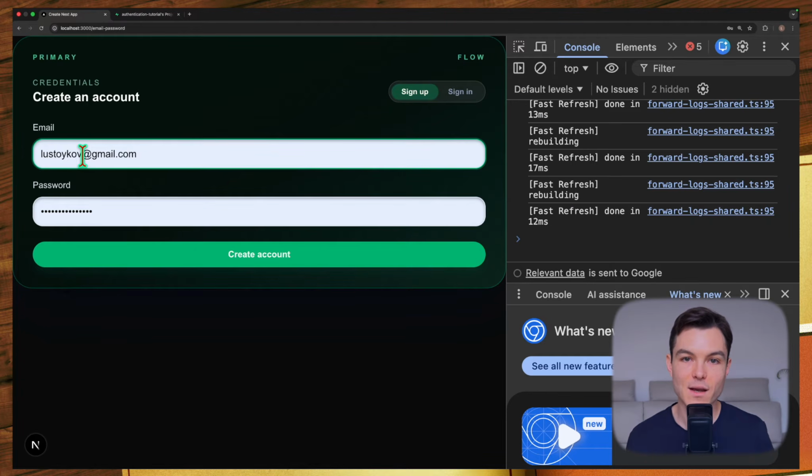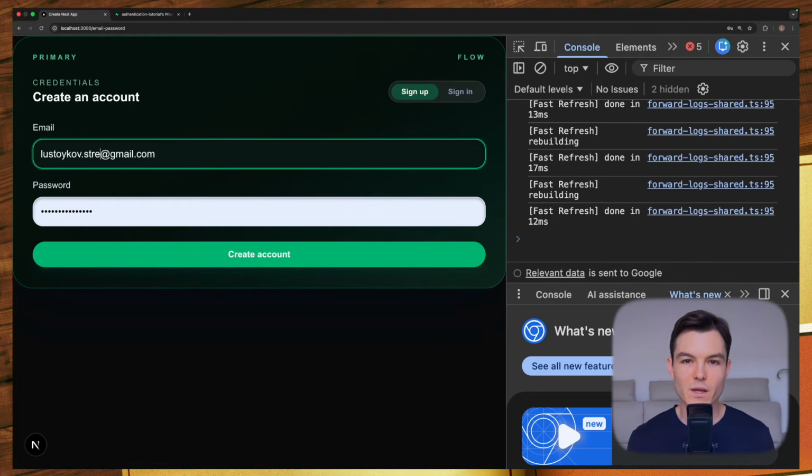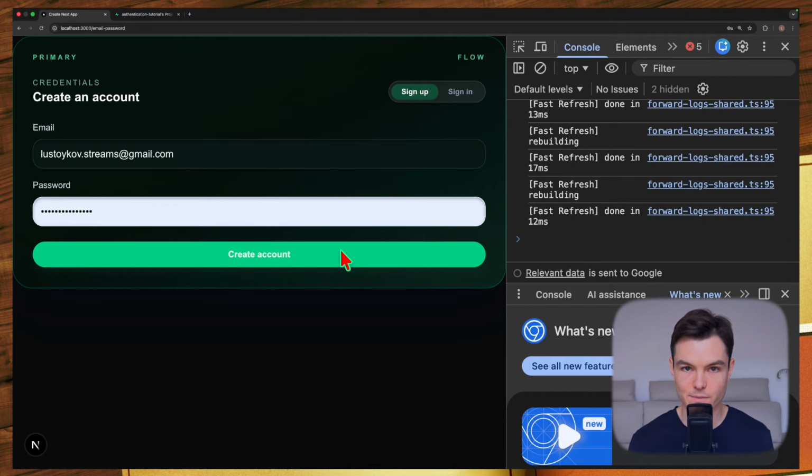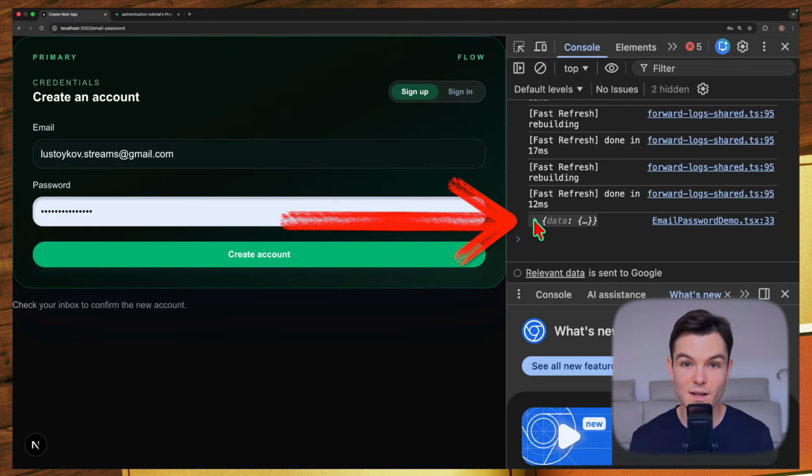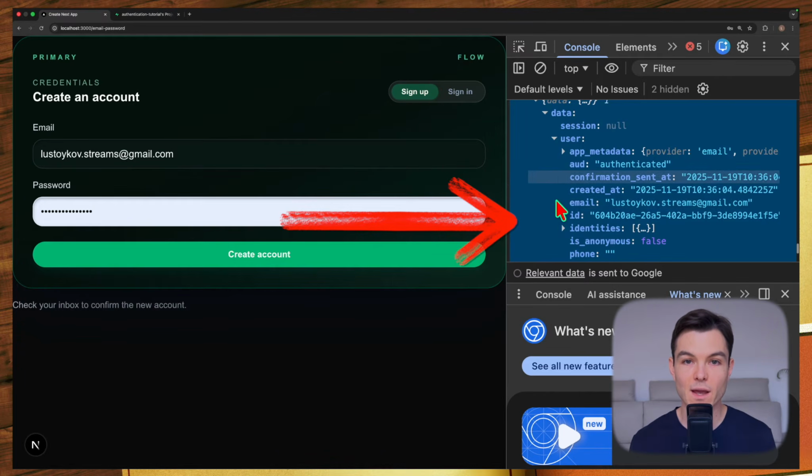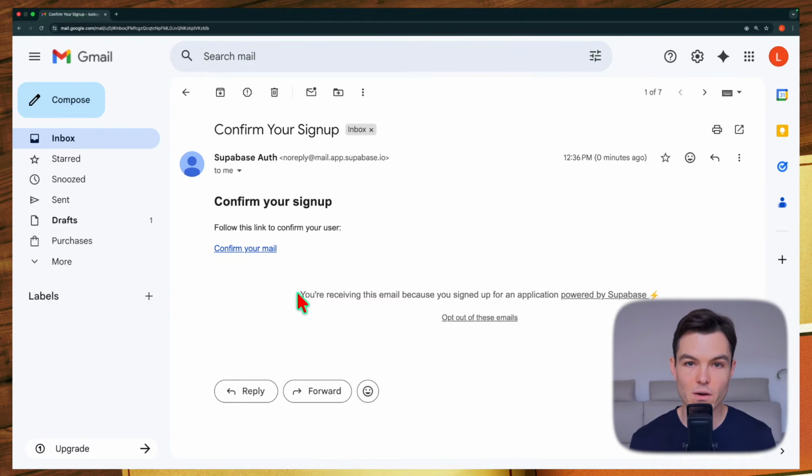Let's go ahead and sign up to make sure everything works so far before adding a few more important improvements in the next steps. I type in my email and password in our application and click create account, while paying close attention to the console logs. Okay, seems like we have good news. Our data got logged. We can see the user object and my email within. Now let's check our email. I got a confirmation link there, which is pretty cool.